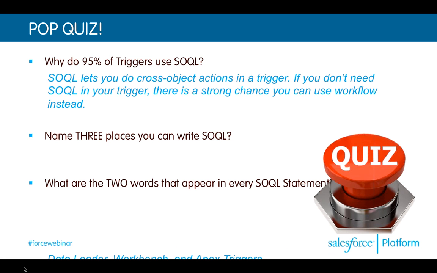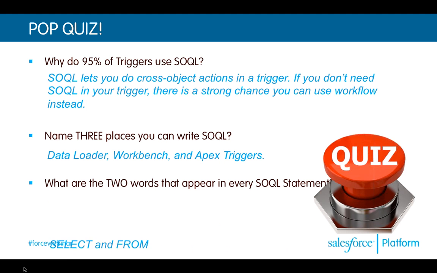What are the 3 places you can write SOQL? We just saw one of them. Data loader, Workbench, and Apex triggers. Now there's other places you can write SOQL, but this is what we're talking about today. The data loader is where you can create basic SOQL queries with that wizard. Triggers, when we write SOQL within triggers, we're going to see at the end of the webinar today, that's how you can query other records and act on them with your triggers. And Workbench, so you can log into Workbench, just like David did, and create your SOQL query there.